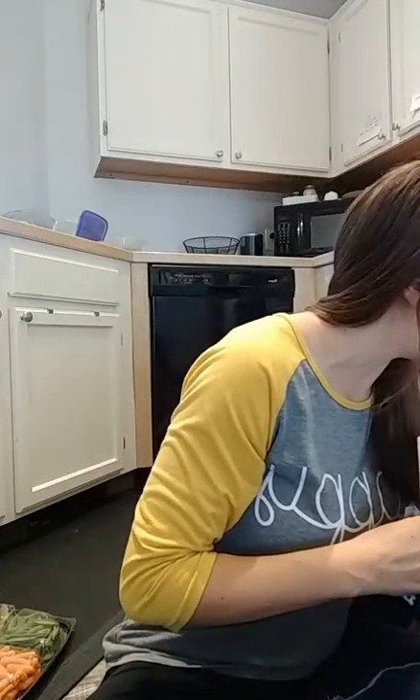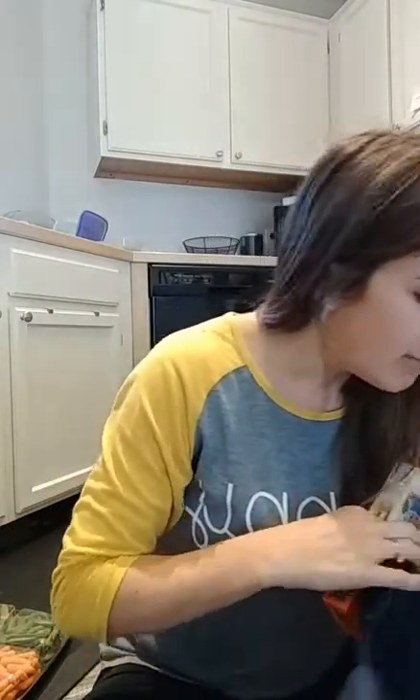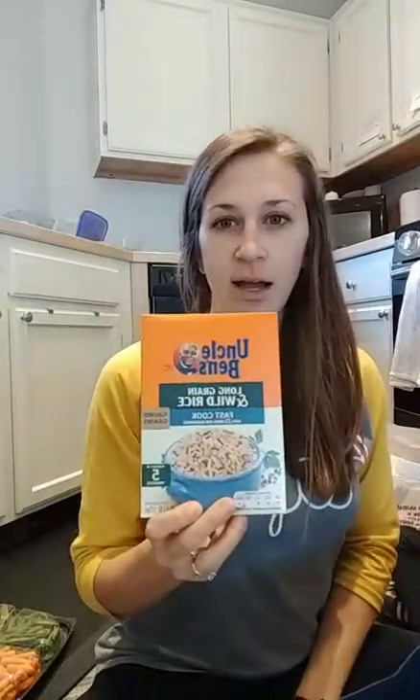Kroger has these Free Friday deals. One of the free Friday deals was one of these rice packs. What that means is on Friday you go on the Kroger app and download a coupon for the free product of that day. There was also a tuna one from two Fridays ago — it was a little tuna pouch. I stocked up on more pumpkin, which should get us through until we carve our pumpkins this weekend. Then I'll end up roasting it, saving the seeds, and eating all that.